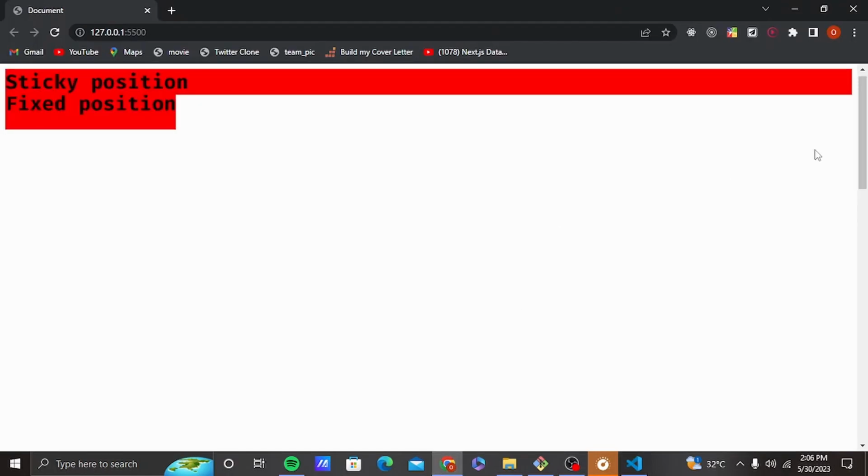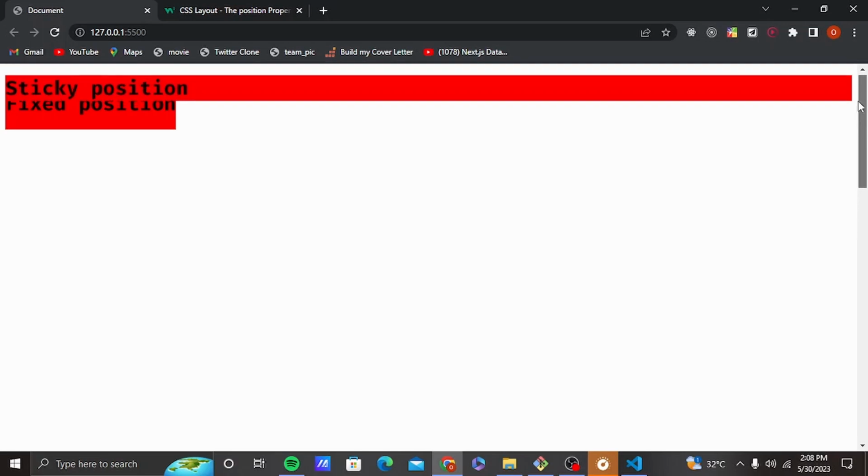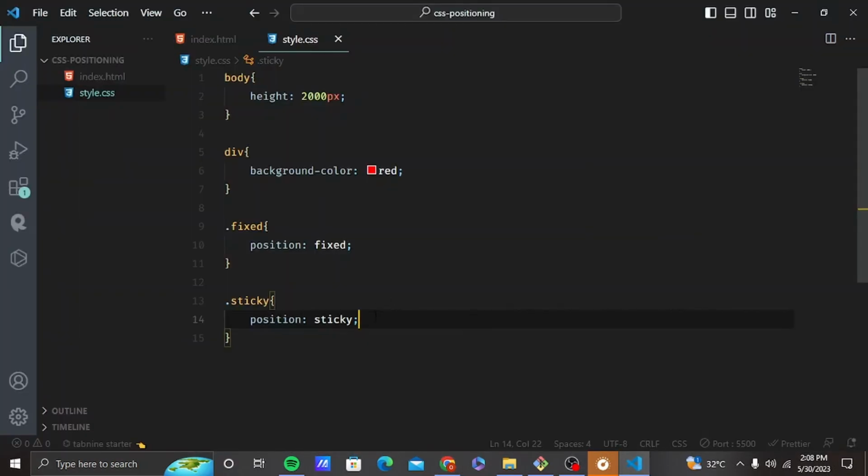So let's come to the browser. You can see it is not doing anything. So let's fix that. The reason why it is not working is because we have not adjusted it away from its normal position. We adjust it from the normal position using the top, right, bottom, and left properties.